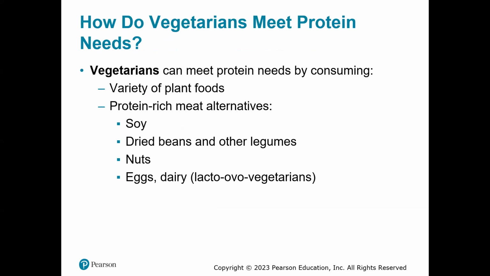All right, now I am a vegetarian and people always ask, how do vegetarians get their protein? It's not that hard. We eat adequate protein as long as you're eating a healthy, varied, whole foods diet. So we can meet our protein needs by having a variety of plant-based foods and then also eating the protein-rich meat alternatives that are soy-based or bean or legume-based, nuts. Some vegetarians eat eggs and or dairy. Ovo-lacto vegetarians will consume eggs and some dairy products as part of their normal diet. And we know that eggs are basically all protein. The egg white is pretty much all protein in eggs. So that's a good source of protein. Dairy is a good source of protein as well.